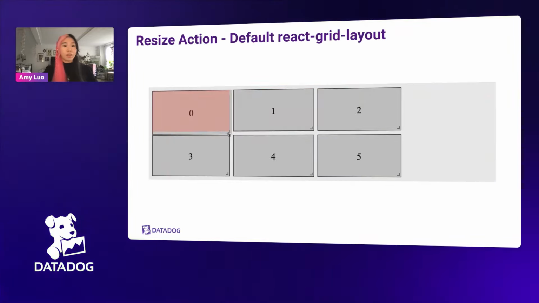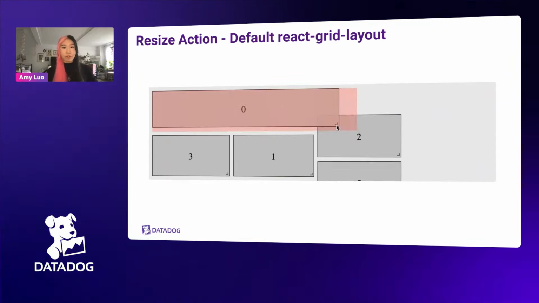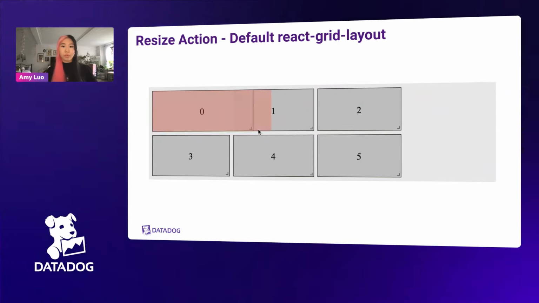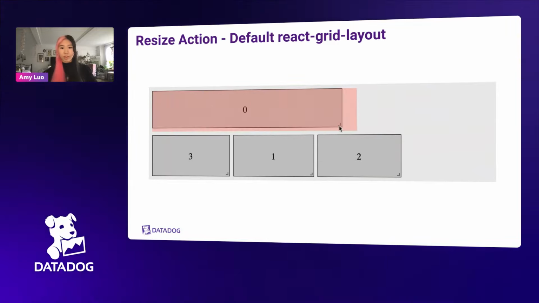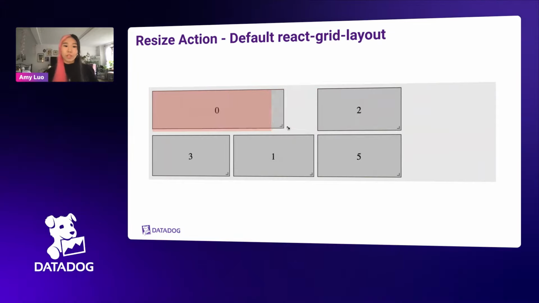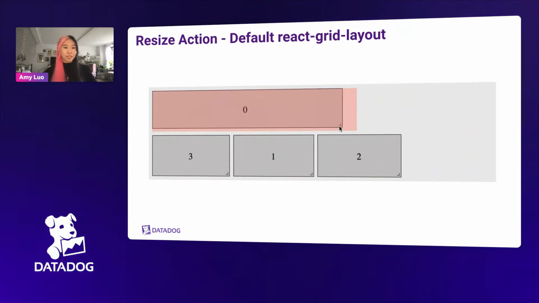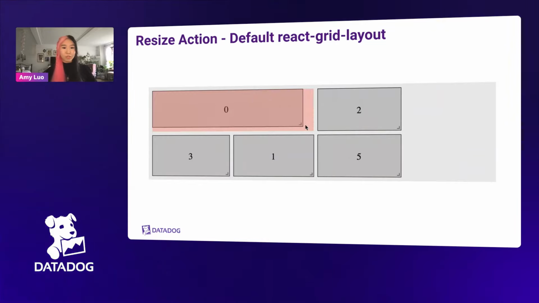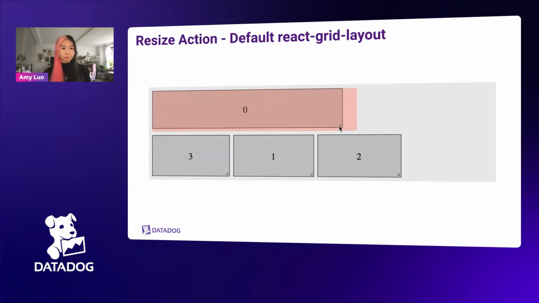The first being the custom resize action. So here we can see what the default React Grid Layout behavior is like. When resizing an item, this library would always push the adjacent items out of the way downwards, even if there was space to the right. So when we tried this on dashboards, we found that this was not always the most ideal behavior. This is because on dashboards, widgets that are placed next to each other in a row are often related. So when rearranging, users generally want to keep them in a row if possible.